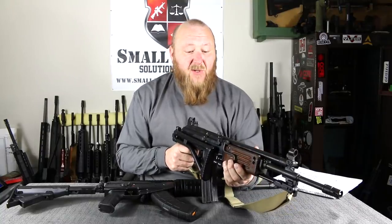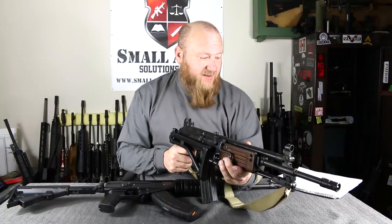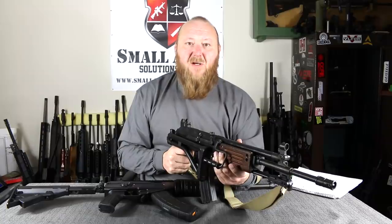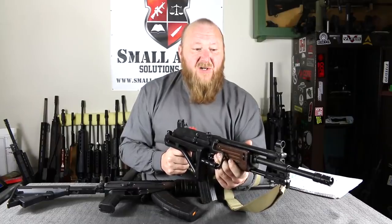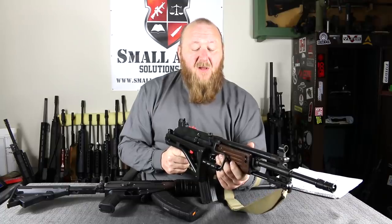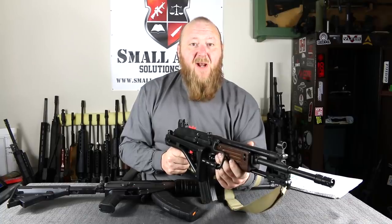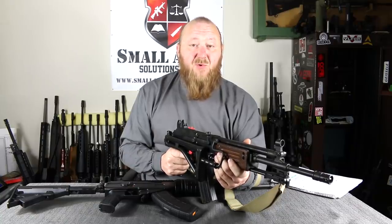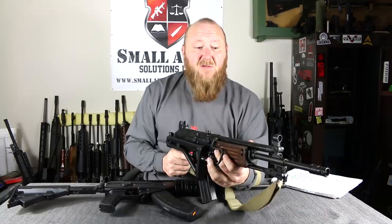Although during the trials the Galil did come out the winner, some other issues came into effect. First, in the 70s, a large number of M16A1 rifles came into Israel as part of a U.S. foreign military sale or foreign military aid. Those M16A1s proved to be more comfortable, lighter, and easier to use — a little more accurate as well. When you look at the cost, these Galils were very expensive. So they ended up integrating the M16A1s into the IDF, and fewer and fewer Galils remained until they were pretty much replaced. By around 2000, all the Galils were pretty much out of service in favor of M16A1-type rifles and carbines.